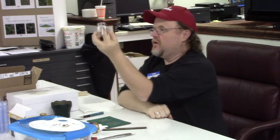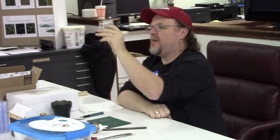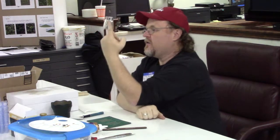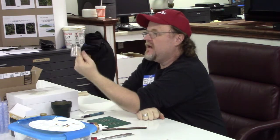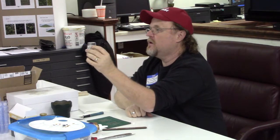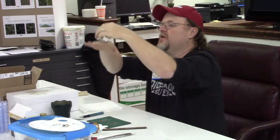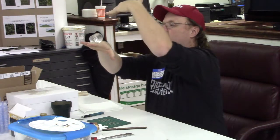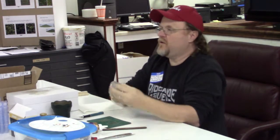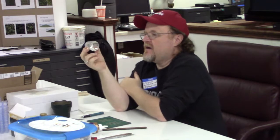If you've got your glue up on a shot glass like this, the bottom of most shot glasses have a little bit of a well in it. That's a great little spot for glue to go into. It has a wide flared base, so it's very, very difficult to knock over. If you do manage to knock it over, it is now a cylinder that's on its side, so best case it rolls in a circle and chances are it won't roll off your table. This is why when we race stock cars, you put the bigger tires on the right side and the smaller tires on the left. It helps it turn.